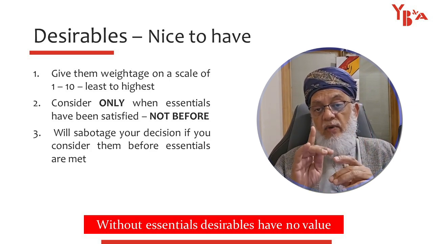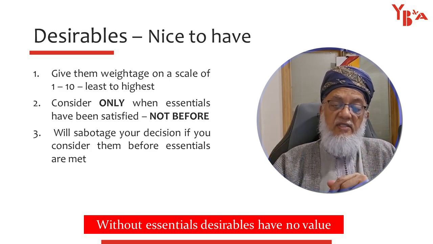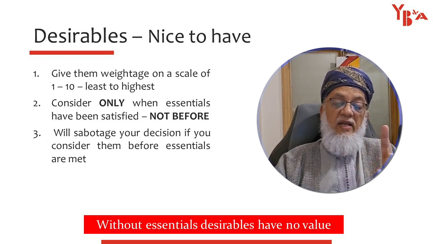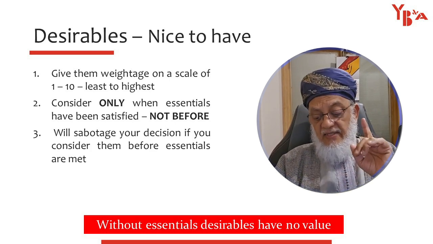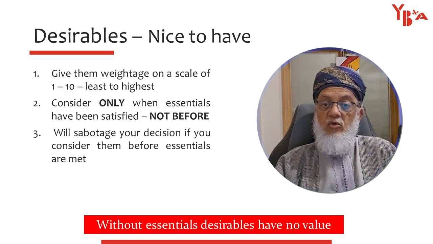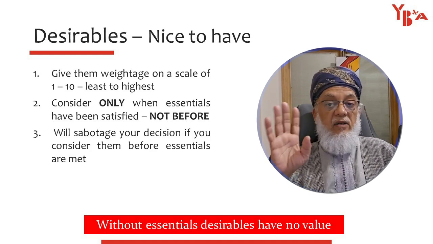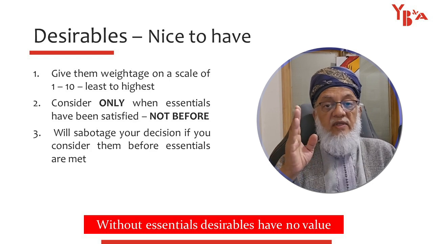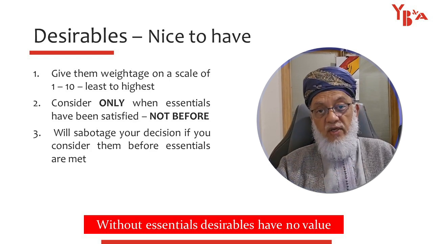But please understand, without the essentials, the desirables have no value. If somebody has all the desirables, every single one of them, but out of the 3 essentials, even if one is missing, you are going to reject that choice. This is the hard-headed, clear-thinking decision-making that people don't do. They get themselves confused, and so their decisions are bad, and they spend a lot of time and energy, and then they end up making a bad decision because they don't have the edge to be able to make that cut and say, sorry, that doesn't work.